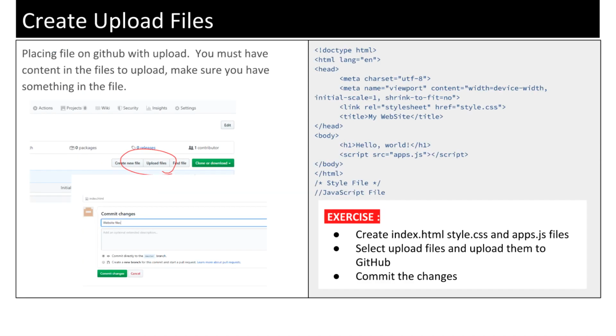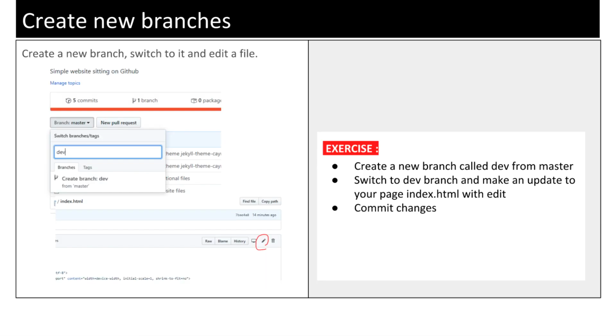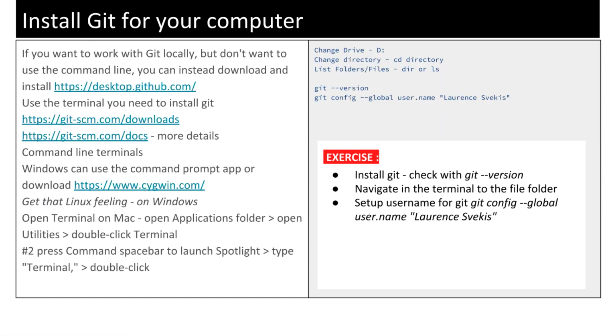Even if you've never used GitHub before, you're going to find this information helpful in getting started with GitHub. If you've already used it before, this might serve as a refresher. And if you're really used to using it, then this course probably isn't for you, because we're just covering the basics. I'm just showing you how you can upload files to Git, how you can share and create your Git pages. The course is going to be covering creating branches, and then also pull requests and merge requests.